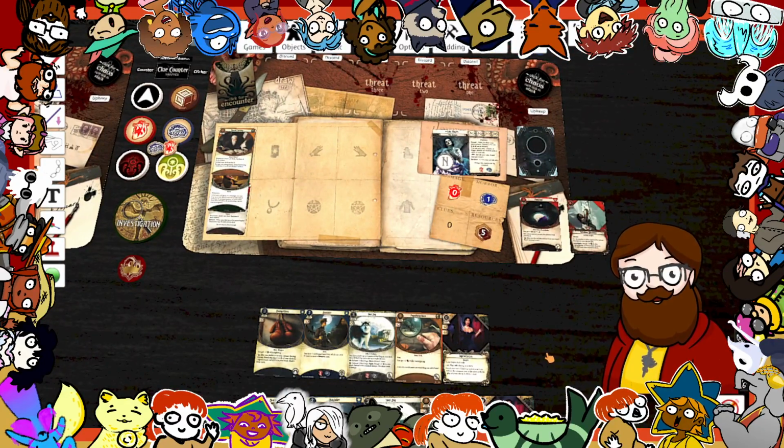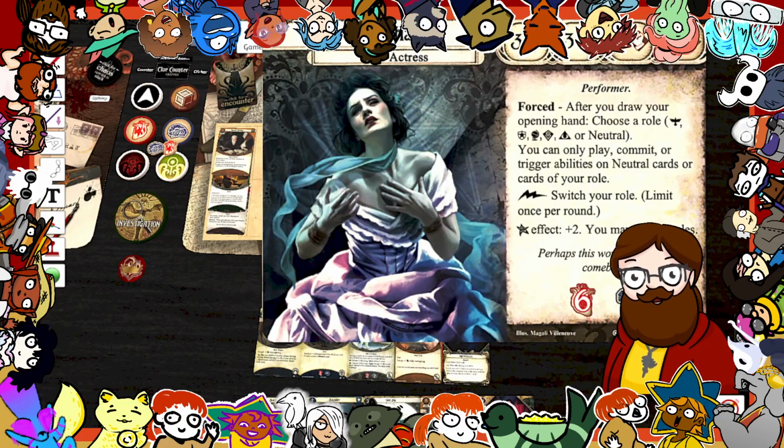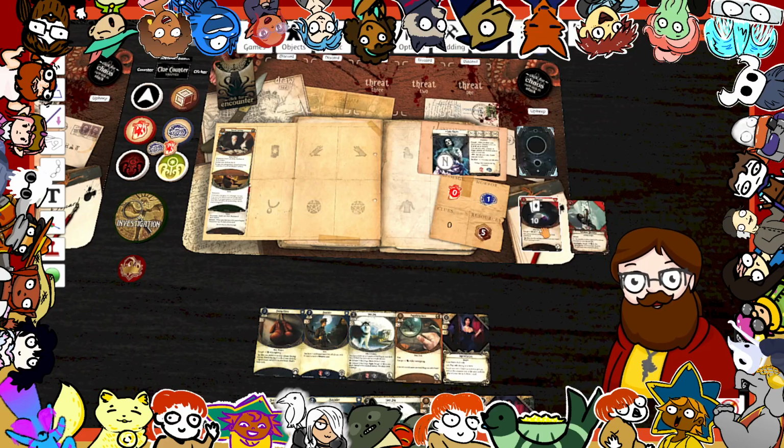I need to choose my role. I didn't do that yet. Was I supposed to do it before? After you draw your opening hand, choose a role. I was supposed to do this before I discarded these cards. I think that's fine. It's not affecting my hand.